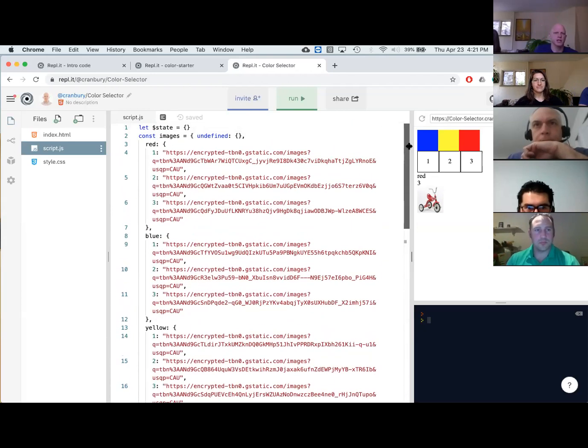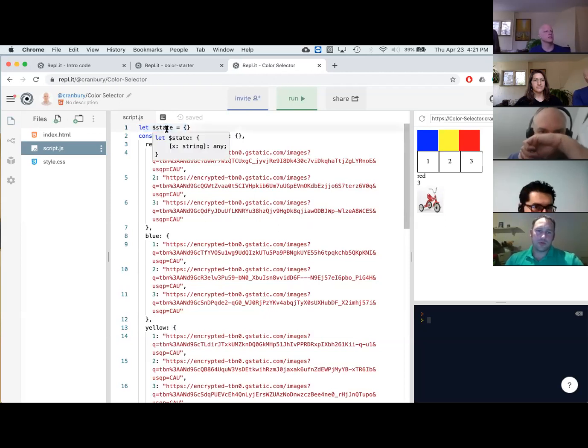Okay, so what we want to do is observe the change that happens. We have this object state, and we want to know when this changes. We want to know when someone made me blue or someone made me yellow, someone assigned 1 or someone assigned 2. That's not an element on the page. That's a JavaScript variable. So how do we do that?